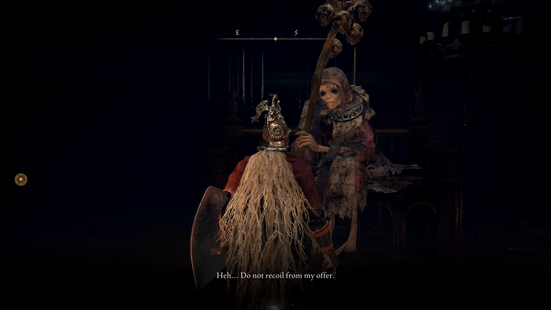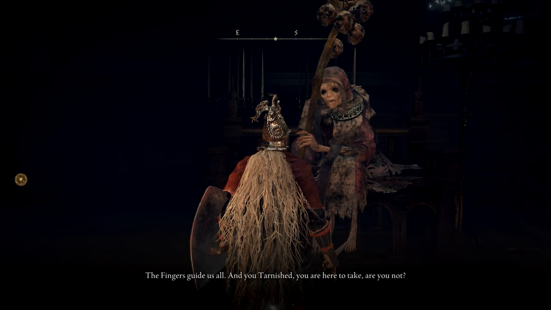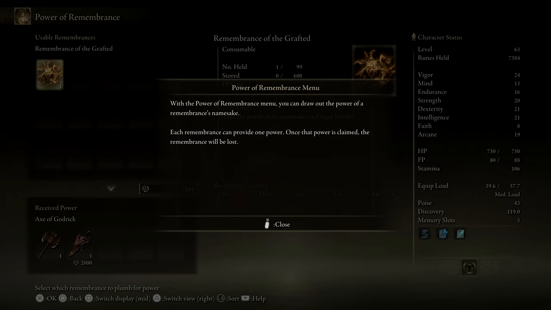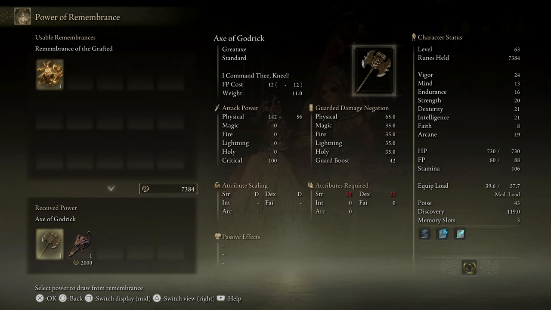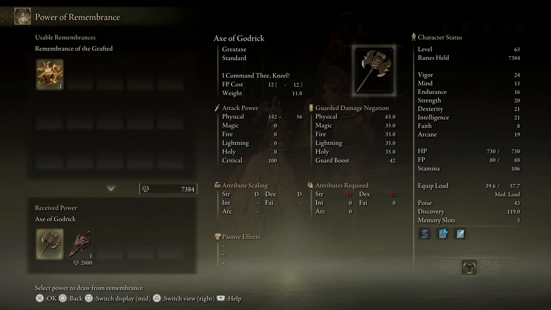So with the big gigantic remembrance we get for beating one of the demigods, we can get stuff from that. With the power of remembrances, you can draw the power of the remembrance's namesake. So looking here, we can either get the Axe of Godric or the Grafted Dragon. Oh my god, both of those sound awesome. They do, but I'm gonna go with the Axe of Godric. Not that they matter, because they both kind of stink. Because it's Godric. Loser.